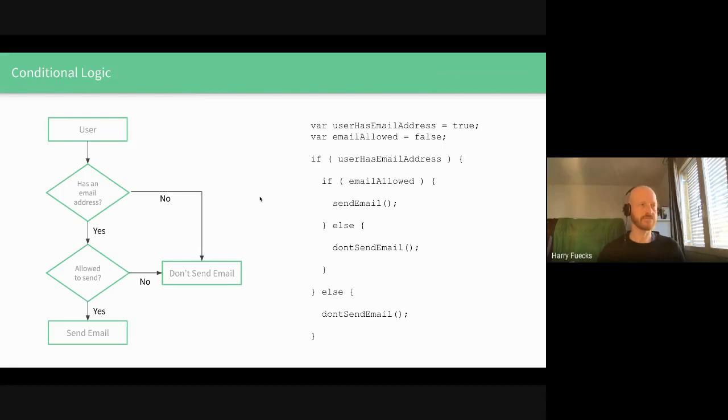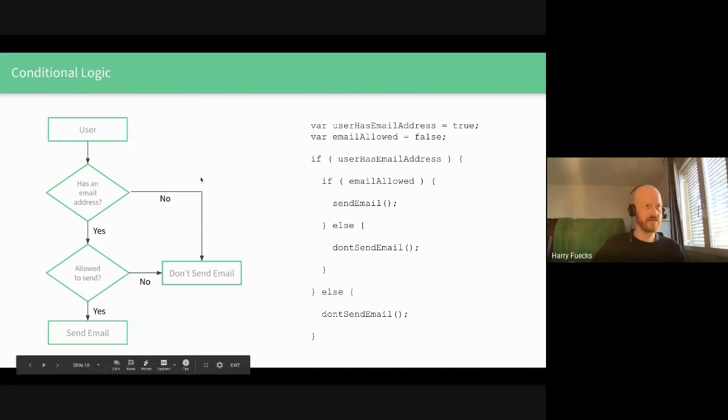Okay? Does that make some level of sense so far? And you can see maybe a key thing on the syntax here. Basically what you have is you'll say if you have an opening parenthesis, you have some condition here. This is very simple, but you can do other things. I'll show you some more in a minute. And then you have this opening curly brackets, which that one pairs with this one down here. This one pairs with that one there, and this one pairs with that one there. So that's the basic syntax of this kind of logic.